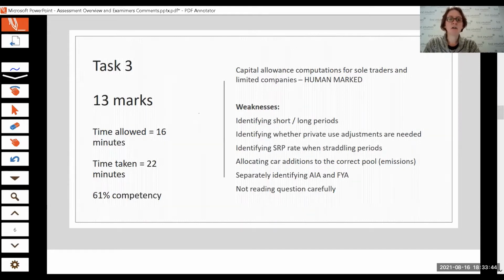It is human marked. You are presented with effectively a blank spreadsheet, if you like. So you've got quite a lot of the filling in to do for yourself, the creation of the pro forma, and the filling in of all the individual bits of information. That's going to take you much longer than a task where you're just choosing from drop-down menus. So I can quite see why it takes a bit longer. Only 61% competency on this one, which is a bit of a shame. I do like this area, so hopefully with a bit of help from this session, we can start to push up that competency level. I think there's really some nice marks in here. You've just got to be very careful with your layout.